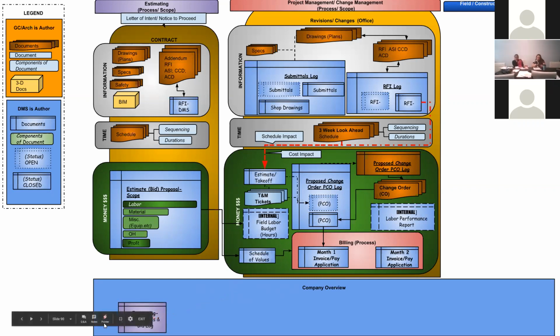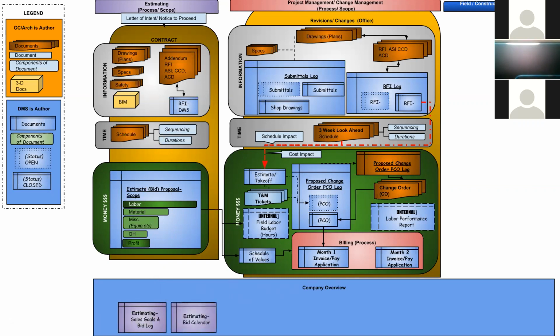As a company overall view, we want to be looking at the estimating teams in regards to their bid logs. We're going to be looking at their bid schedules. This is not something that project managers do. This is something that Chelsea and Schmidt and I do. We try to look and say, how much is coming down the pipeline in regards to estimating so that it doesn't flood the project management team, or we get a sense of sequencing of where we're at with the project management team to understand workload.